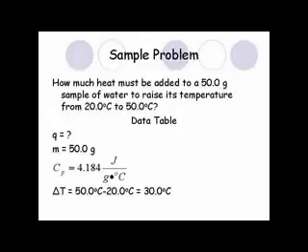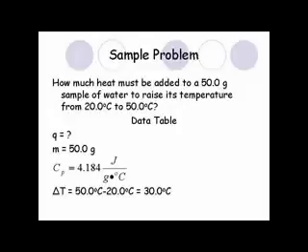So in my data table, I have the variables set up from the relationships between heat, represented by Q, mass, which is represented by m, specific heat, which is C subscript P, and delta T, which is the change in temperature. I know that because this is liquid water, it's not being frozen or boiled, and that there is a temperature change, I'm going to use the equation that involves specific heat and temperature rather than a latent heat equation. So Q is what I'm trying to find, so I put a question mark there.